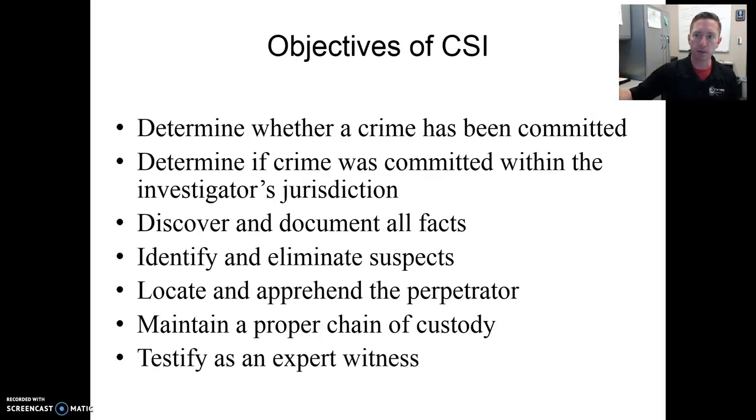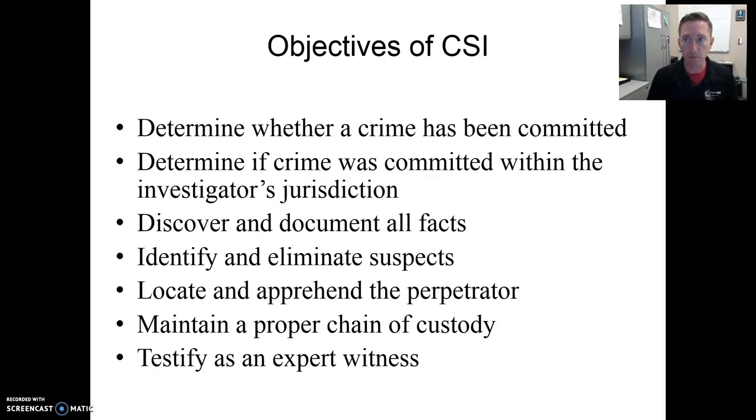So whether I put this on a shelf in the evidence room, whether I hand this off to another officer who then puts it in the evidence room, if I send this to the crime lab and they test it and send it back to me, I have a record of everybody who has touched this, so I can say that nobody's tampered with it. And then when I go to court, I'm testifying, and I'm going to be able to testify as an expert in my field.